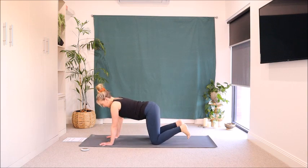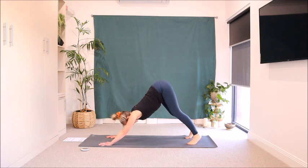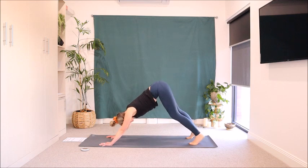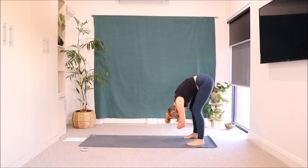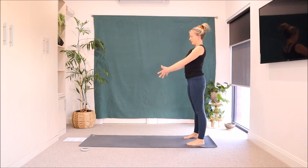I want you to make your way up to downward dog. I'm happy to keep a nice little bend in the legs. I'm going to create that length through the spine that we're after. Take yourself for a little walk. And release. Walk the hands back. And let's just hang there in a forward fold. Wrap the hands around the elbows. And release. Inhale, keep that bend in the legs. Inhale all the way up. And exhale back to Tadasana.